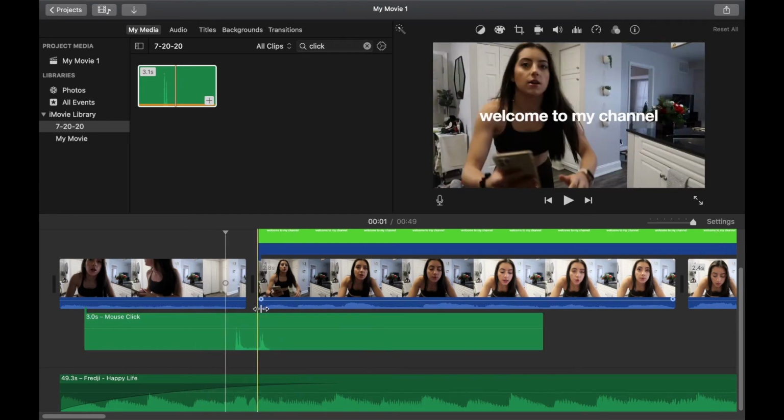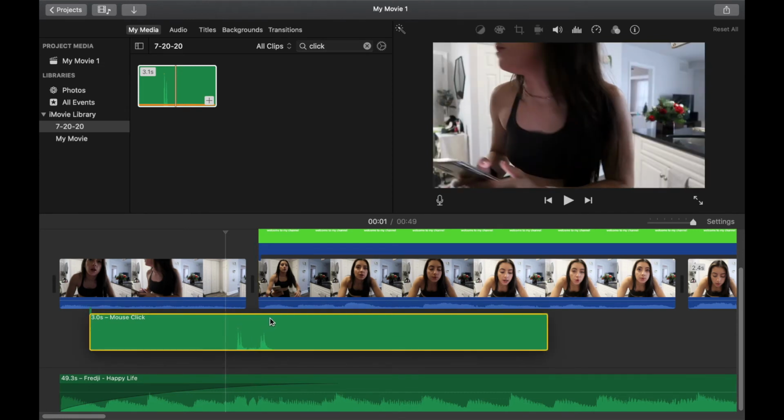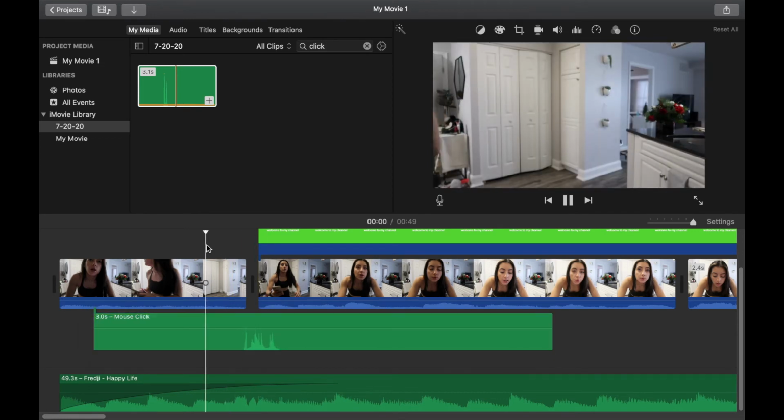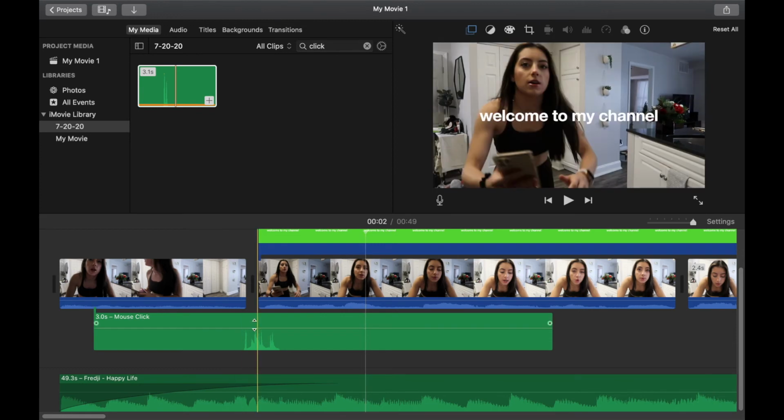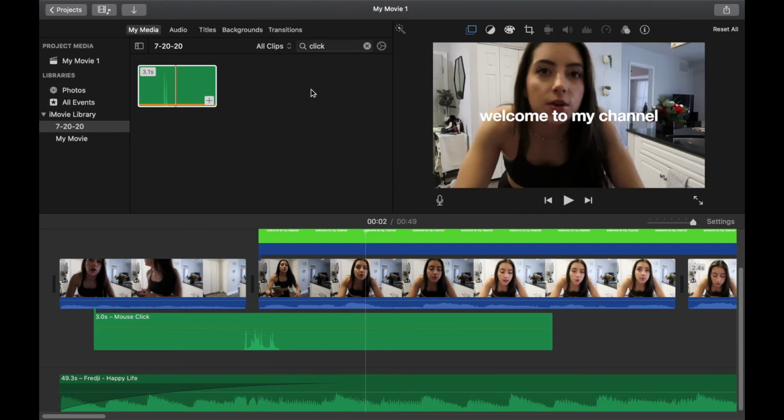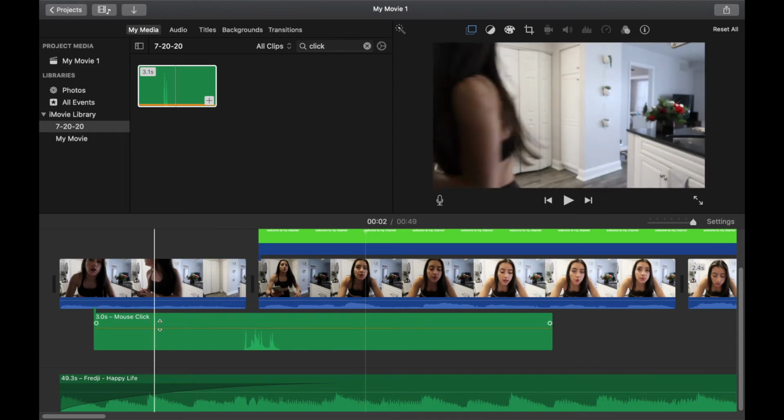So I think it starts a little bit early. So I'm going to slide it over a little bit. And then that's kind of a good transition one. People always do like swooshes, or you can also do the button pop noise, things like that. But it's super easy to add sound effects, and I think it just adds a little extra touch, which is nice.